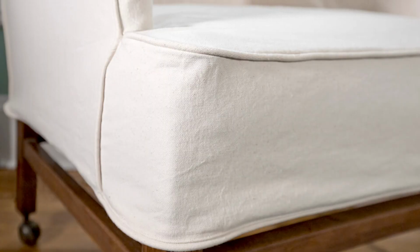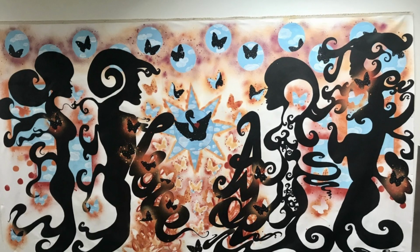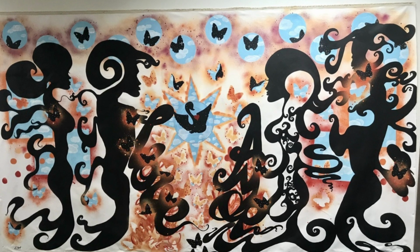Hi everyone! Today we're diving into one of the most durable and versatile fabrics out there, duck canvas. Whether you're reupholstering a chair, making a sturdy tote bag, or even painting a masterpiece, this fabric is something you'll want to know all about.